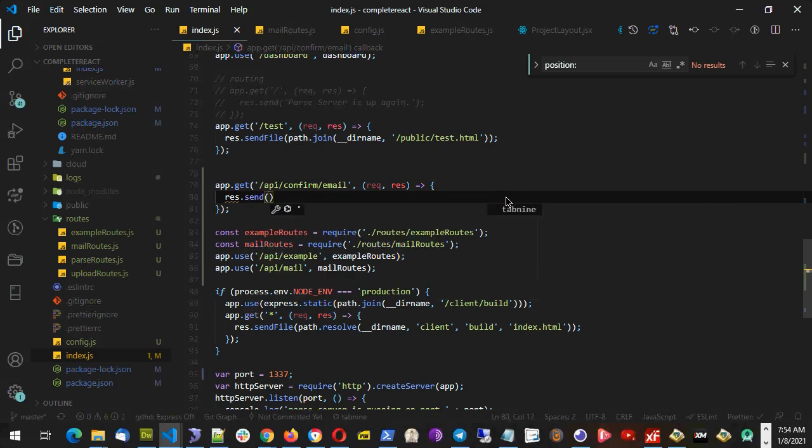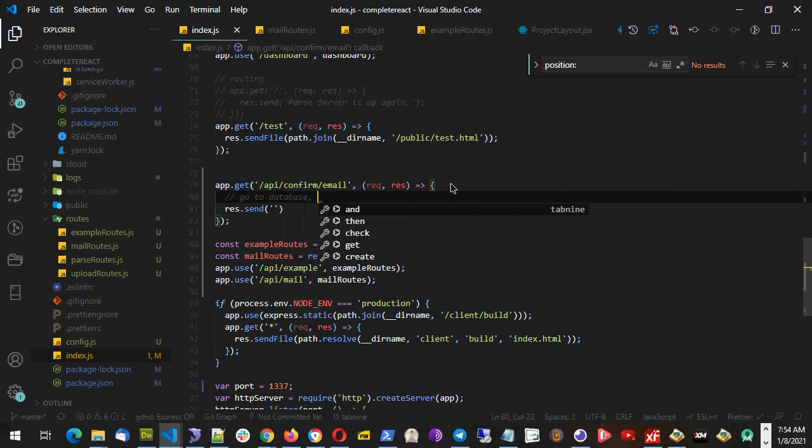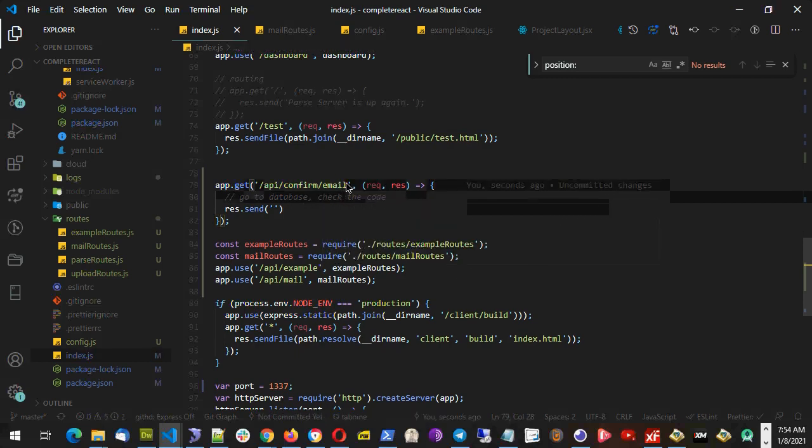And here I'll say send. Click here. No, this is a confirmation. So here you will go to the database and check the code, because the code will come here like this. Code equal to unique code. This will come here like this. So you don't have to put this question mark, but this one will be the real URL.